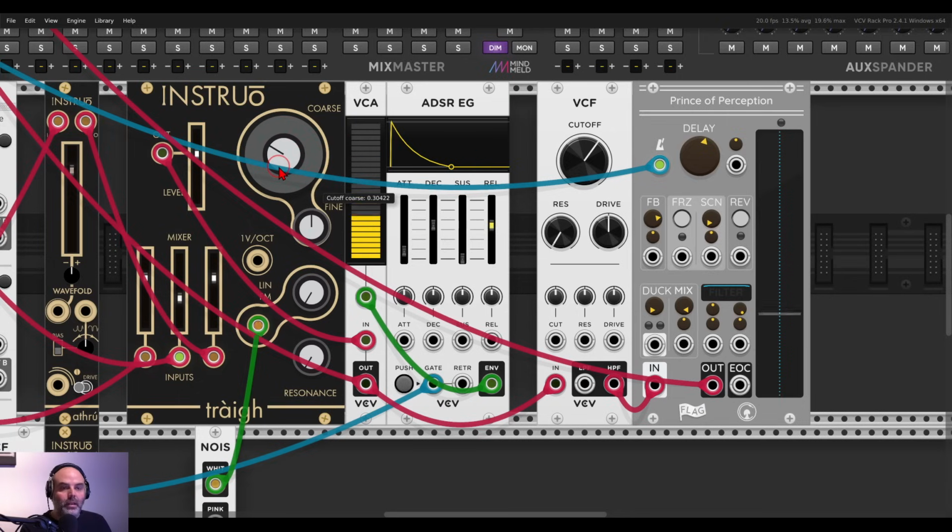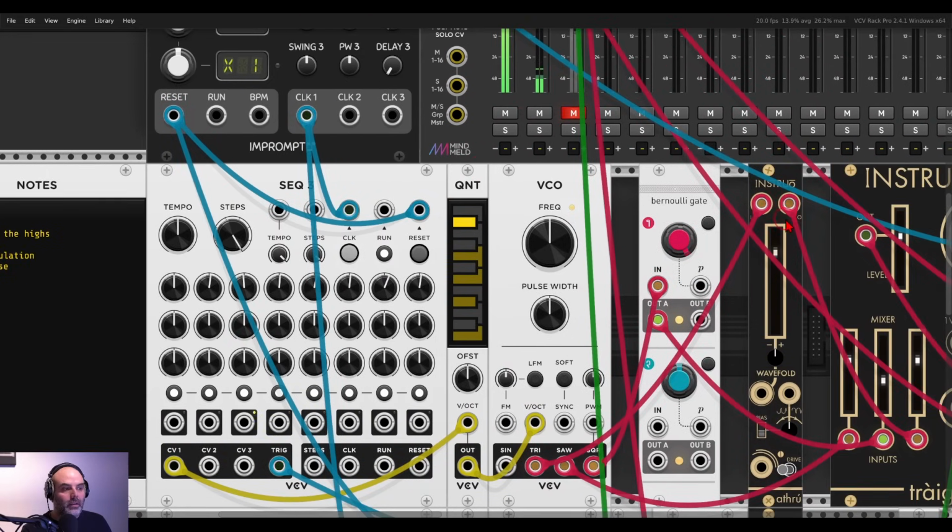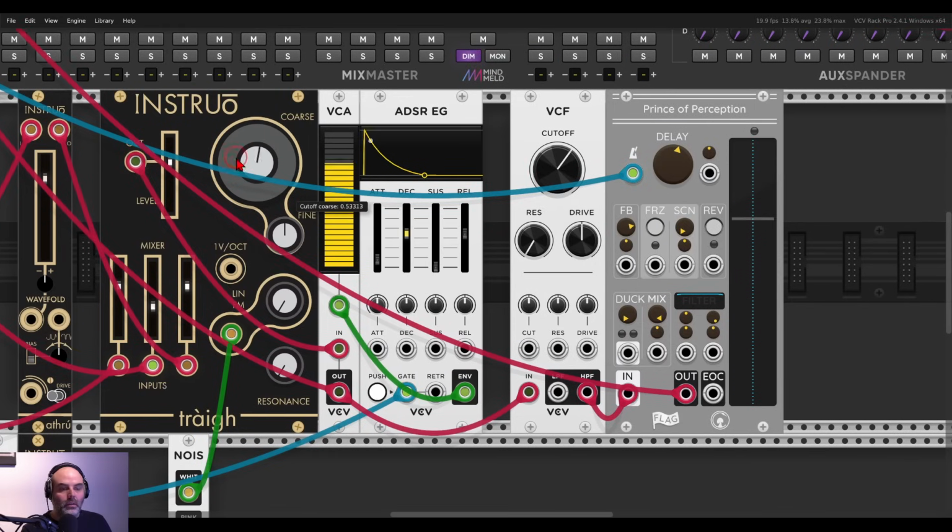In this case, it's a delay, which means that only when I open the filter, this will actually go to the delay, which adds a really nice layer. Which I really like.